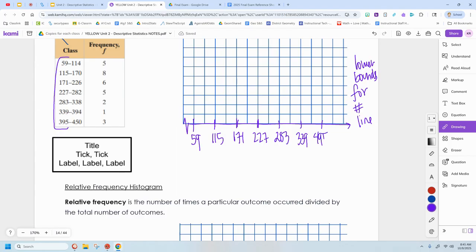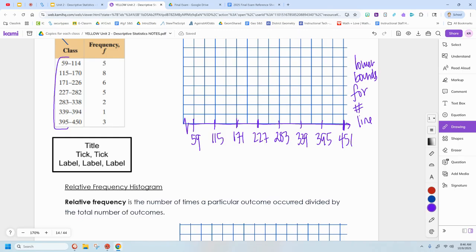Okay, so I've got 395 down. And then I do want to put a tick here. Let's think about how we made the intervals. Should I put the 450 here or should I put 451? 451, very good. Remember, it's that last number underneath. It's one more than the end. Beautiful. So we ticked.